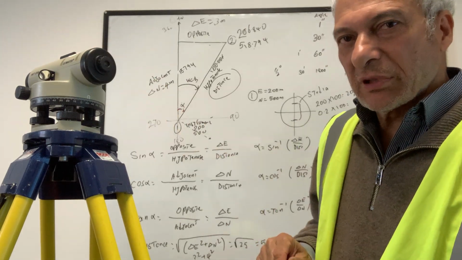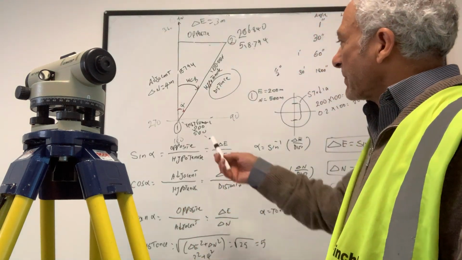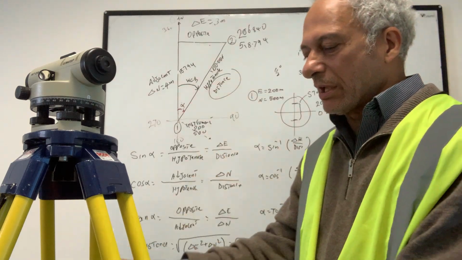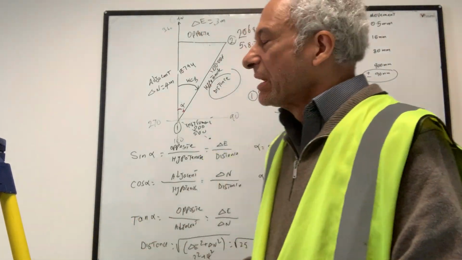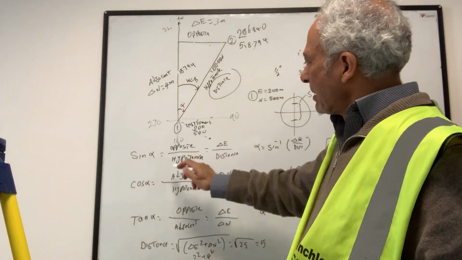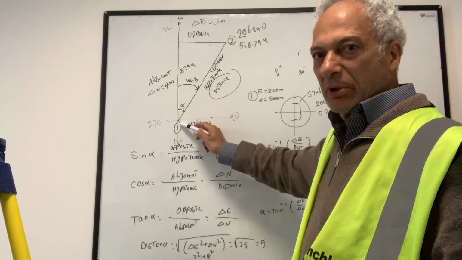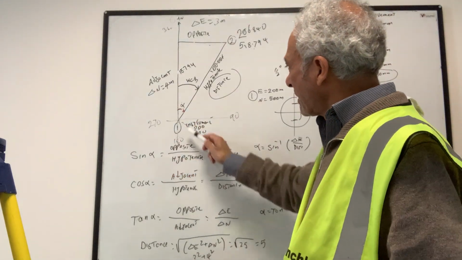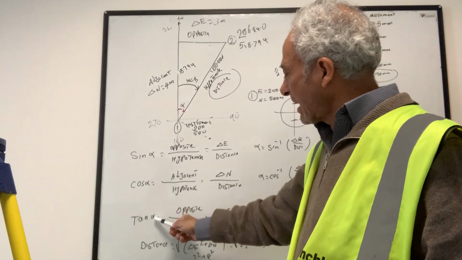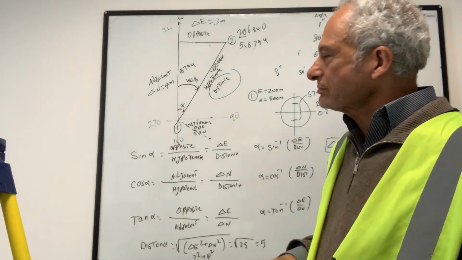Now, for surveying, what we need is two things. We need angle and we need distance. So I explained to you roughly on a triangle how it works. I'll move this away a bit. On a simple triangle, this angle alpha, sine of alpha, is this length opposite over the hypotenuse. Cos of alpha is the adjacent over the hypotenuse, and tangent of alpha is opposite over adjacent.